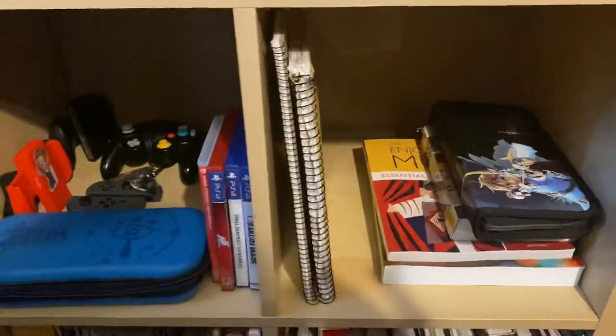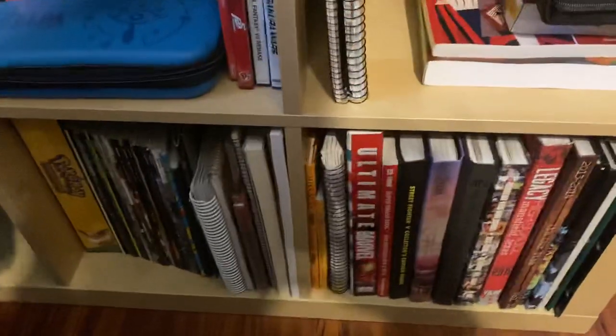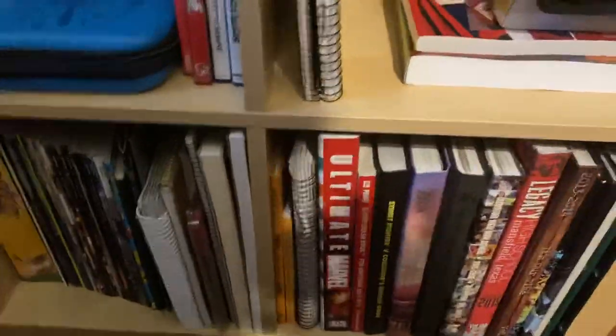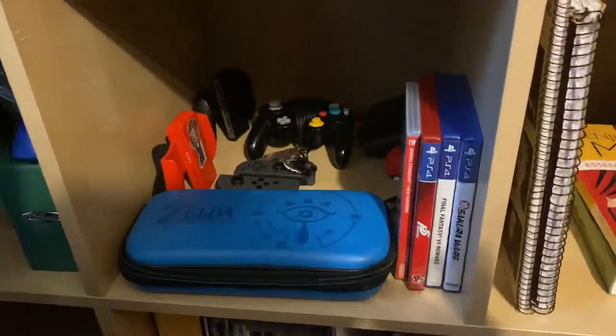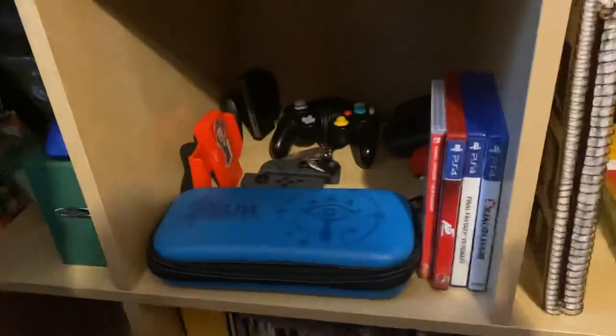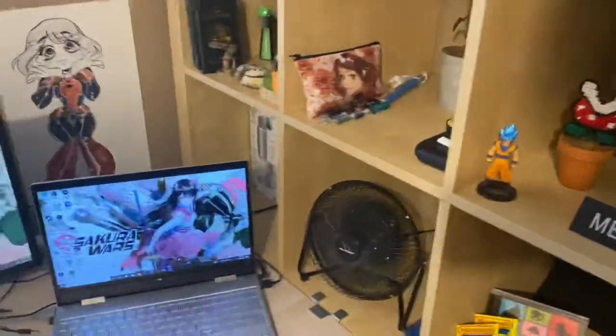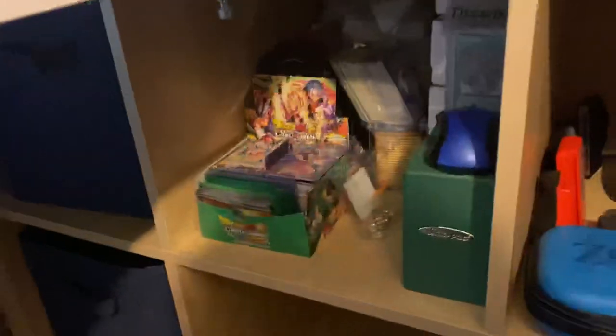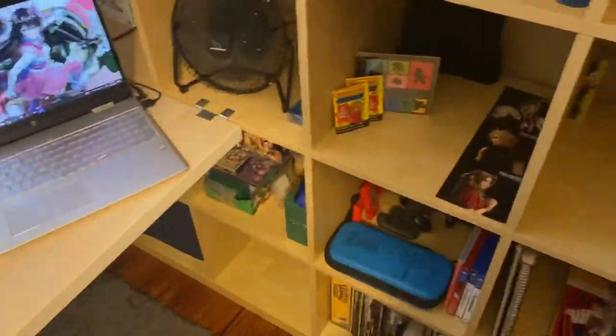This is just some more clutter-type stuff. I've got all my Game Informer magazines, textbooks from school, stuff I draw in, strategy guides, some of my game stuff and a couple of the games I've played recently too. I have all my Dragon Ball card game cards and some Pokemon as well, and there's a binder of Pokemon cards. I don't really use those anymore, but I still like to look at them every now and then.